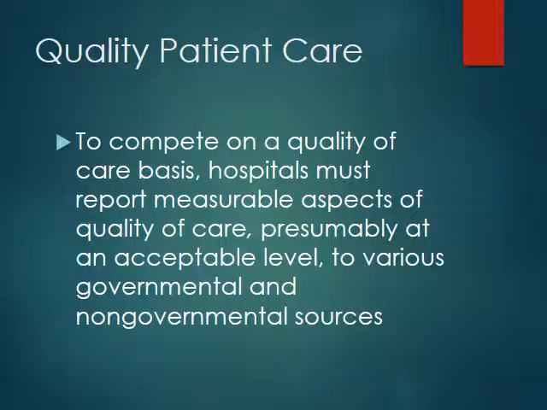To compete on a quality of care basis, hospitals must report measurable aspects of quality of care, presumably at an acceptable level, to various governmental and non-governmental sources. The Centers for Medicare and Medicaid Services is one of the biggest payers in healthcare, and CMS has been moving towards something called value-based programs. Value-based programs reward healthcare providers with incentive payments for the quality of care they give to people with Medicare.